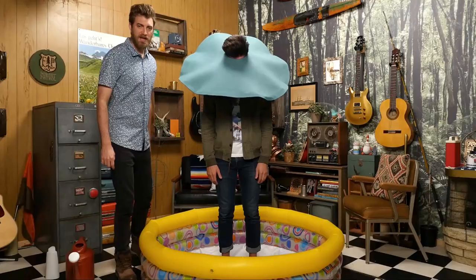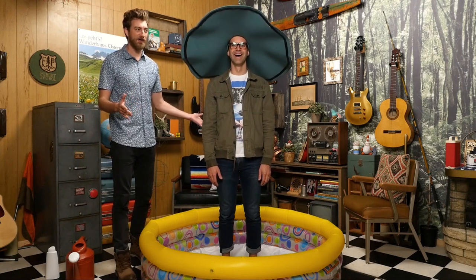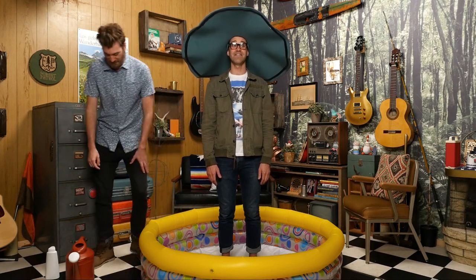It won't quite fit me. I'm disappointed, because when I shampoo my hair I don't like shampoo touching the rest of my body — it doesn't seem right, it seems wasteful, and it also seems wrong. Well, you're in luck! We've invented something that will help with that problem. Ladies and gentlemen, introducing the Shambrero — for adults who don't want to get shampoo in their eyes or anywhere on their body except their head. How does it feel, Link? Muy bien.